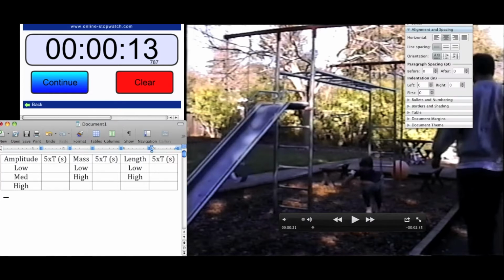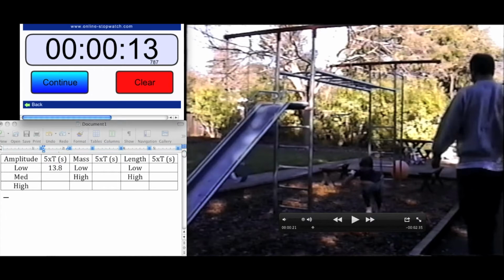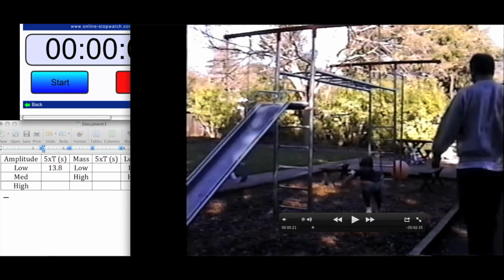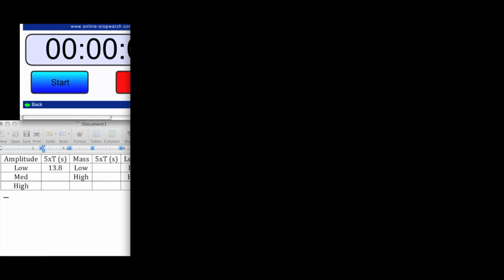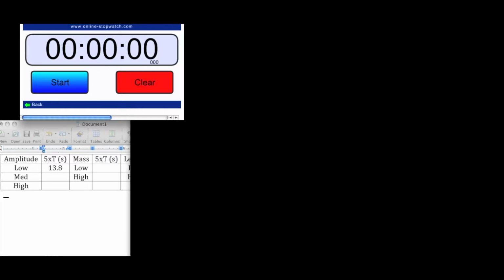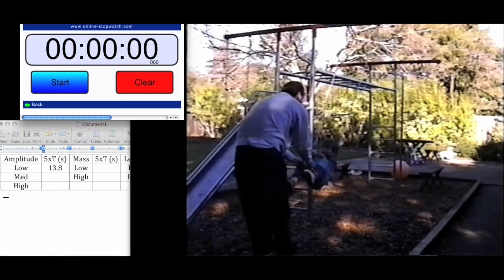You might hear him asking for too high is what he's saying. He doesn't like low amplitude. He likes to swing way up there. But when I do that for him, and his mother comes back and looks in the yard and sees me doing that, she will yell, "That's too high." And so he's learned to call that too high. And so she's not around when I'm filming this.